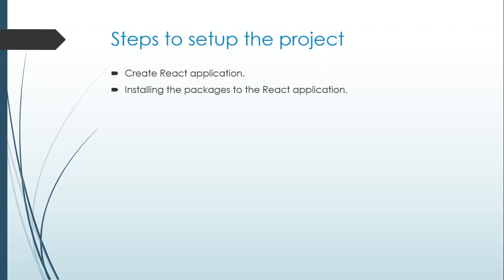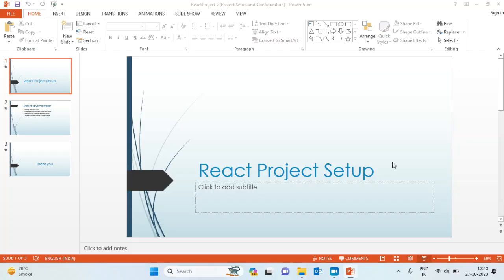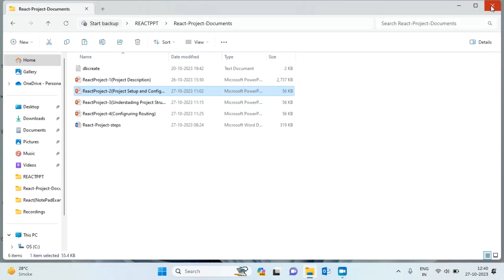These packages we are going to install in the project, and we are going to configure Bootstrap and Font Awesome, whatever configurations are required for our project. We are going to configure them in the project application, and we are going to check whether the configuration is applied properly or not. Thank you guys. In this video we are going to discuss this. Now let me continue the process.